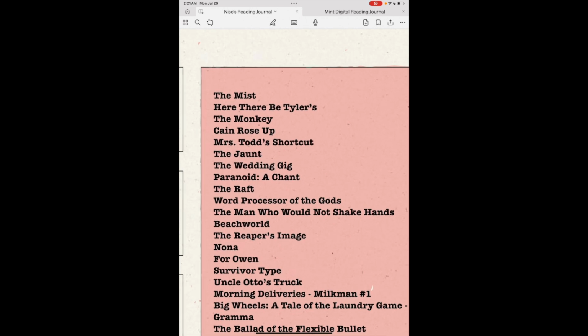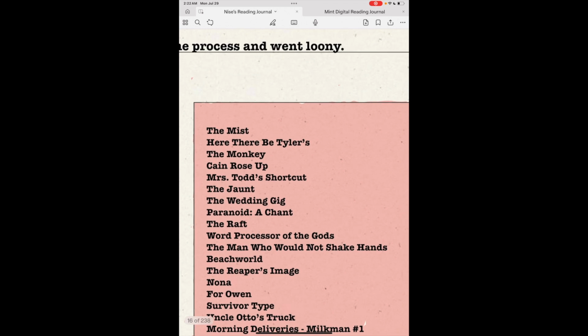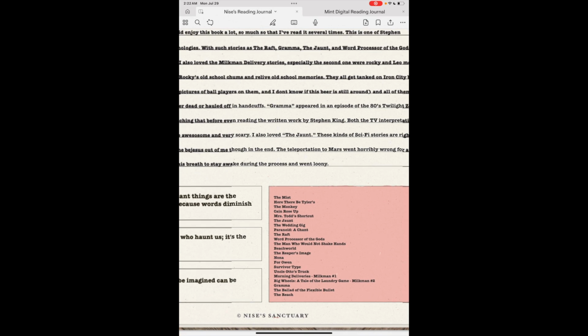So you've got, for example, Nona, you've got The Raft. I love that story. You've got The Word Processor of the Gods. I also love that story too. The Man Who Would Not Shake Hands. That's a weird story, but a neat one. You've got The Jaunt. Love that story as well.